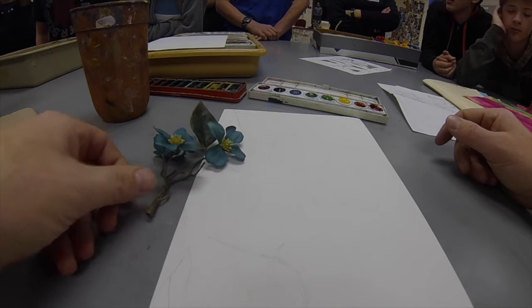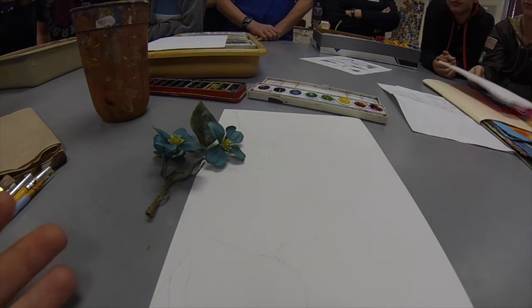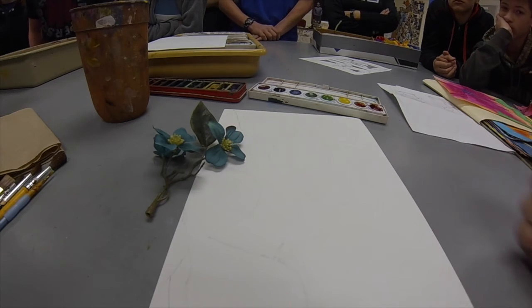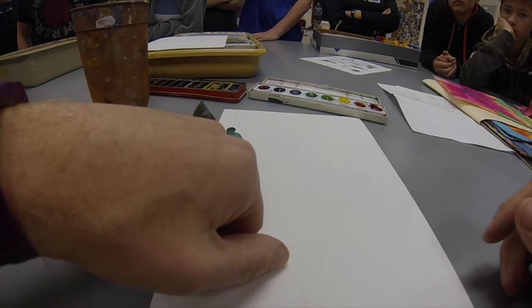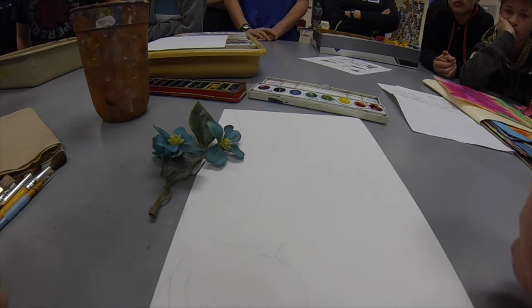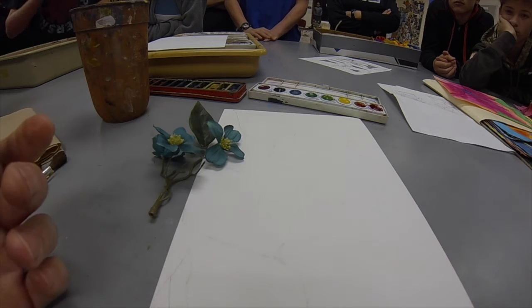So with this particular flower, it is greens with a little bit of blue green with a little bit of yellow in for the center part. With watercolor in general, you want to start with your lightest color and then you're going to work your way to your darkest colors. Okay, so if you have some part in the middle of the flower that needs to stay light, there's two things we can do.